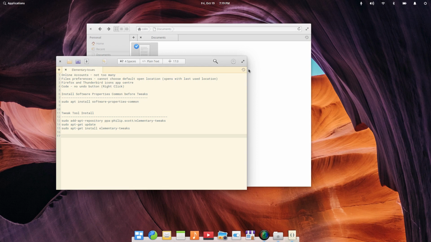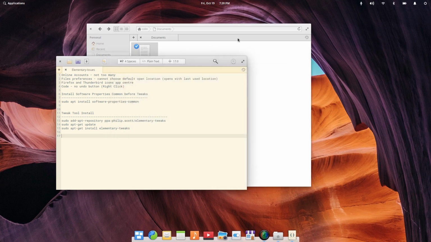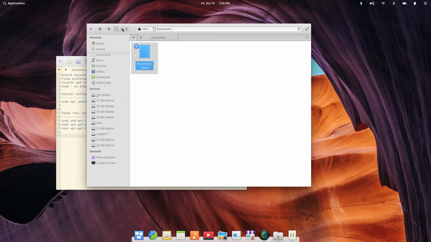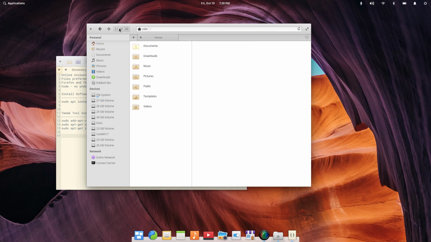File preferences. There is no files preferences that I can find. We can have a look in settings, but I cannot find any. So I'm not sure whether it's got all the, that's what you get out of the box. You can change your view to that one and that one.